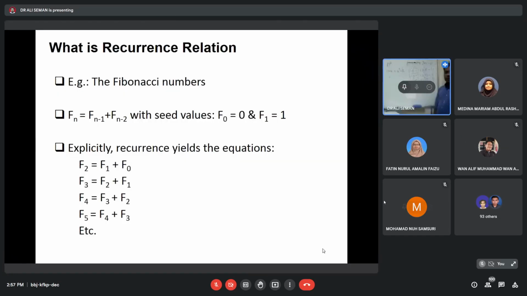This is the same thing as I explained just now. The Fibonacci. Look at this. If Fibonacci is 0, n equals 0, return 0. If n equals 1, return 1. If n equals 2, f1 plus f0, right? If 3, f2 plus f1. This is recursive. f4, 3 plus 2. f5, 5 plus 3. This is called the Fibonacci recurrence relation. Clear?